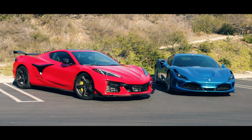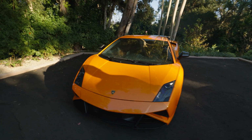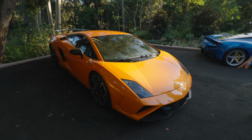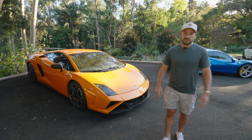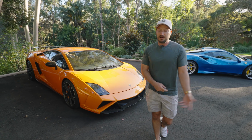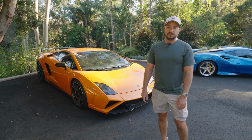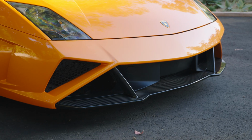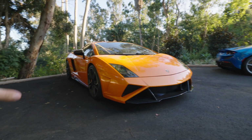They made a lot of variants of the Gallardo platform. So this is just a kind of a facelift, not a rebadge, but they call it a final edition. They changed the front bumper and the rear bumper. They changed the wheels. Everything else is the same. There's a little placard you can see. Other than that, the car is exactly the same as a 2009 LP 560. The body lines blend so perfectly where it goes straight up with the front bumper. It's clean all together from the front to the back.